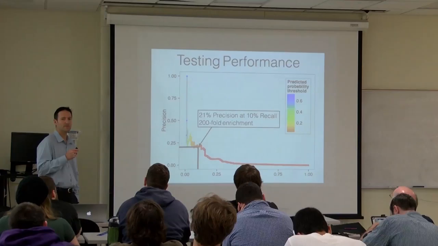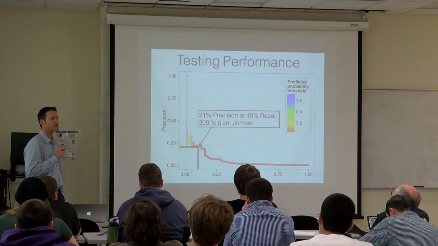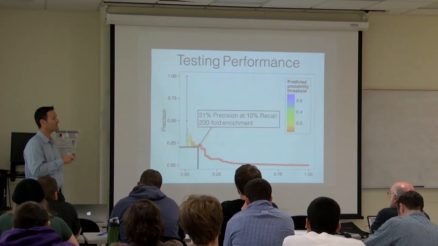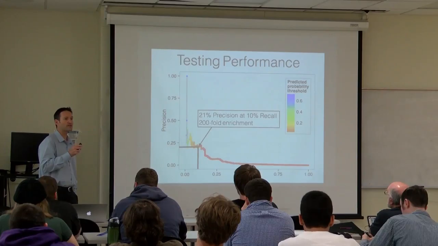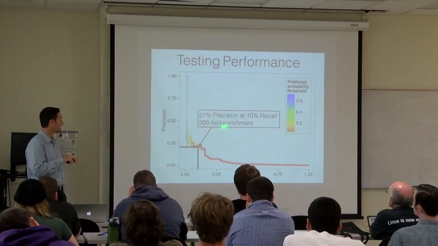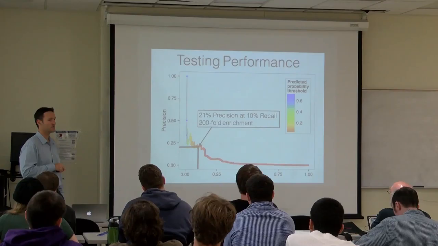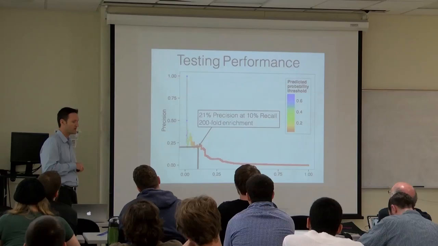So this initially may seem fairly poor based on other metrics. Of course we want to have 99% precision and 99% recall. However, remember that this is coming from a null hypothesis that every single gene could be associated with every single disease. So if you compute the null, this is already a 20-fold enrichment over the null. And we're not doing any experiment. This is all computational yet. So even at this fairly modest precision and recall, we are lifting the prior probability of a given gene about 20-fold over the null.